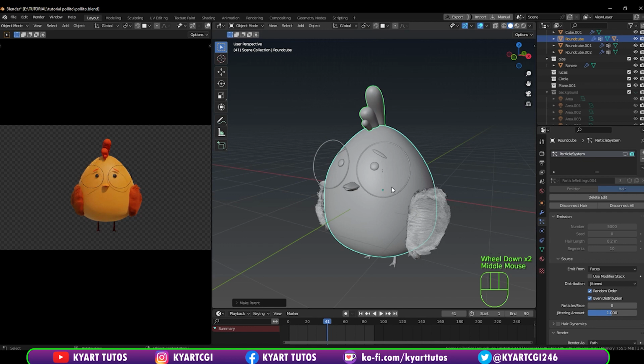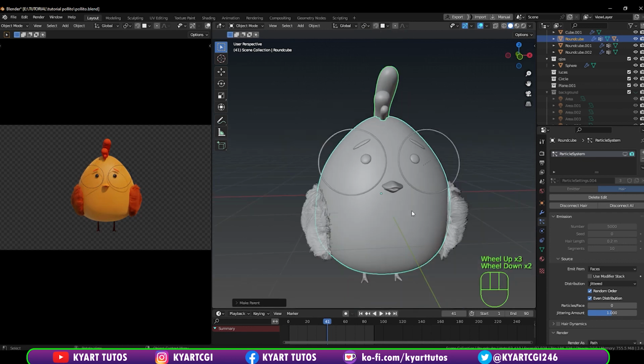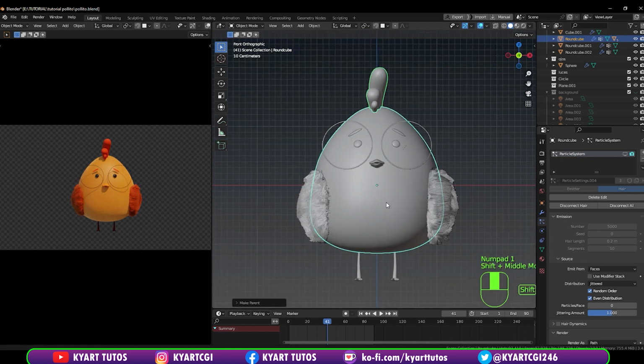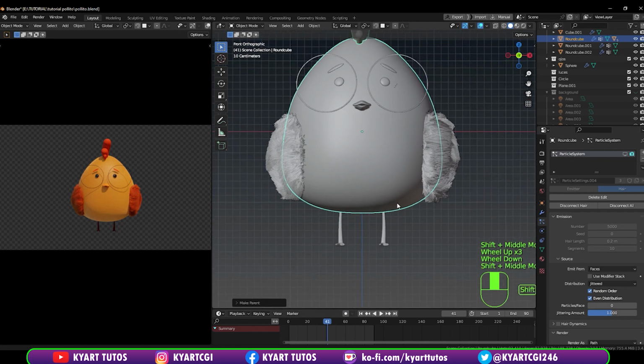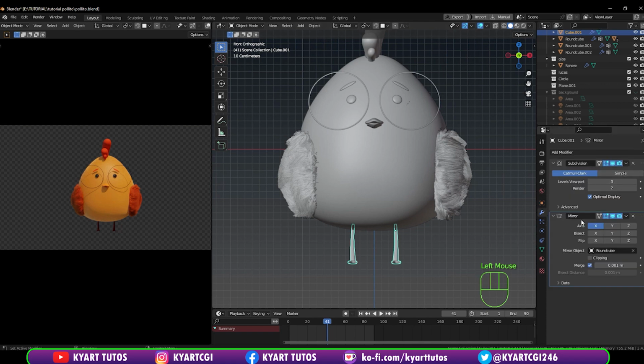Okay guys, what else we need to do? Okay, we already have everything parented. Okay, let me see. Now front view, the other thing that we need to do is fix the legs. Remember, the legs are using a modifier, so we need to check. Okay, mirror modifier. So we need to apply that modifier because we are going to rig both legs. So we need one geometry. So right now it's okay, everything is okay.